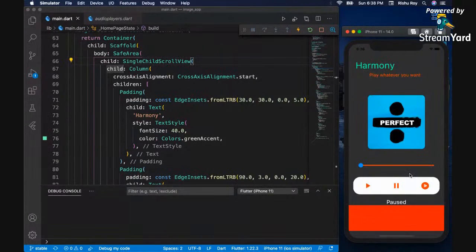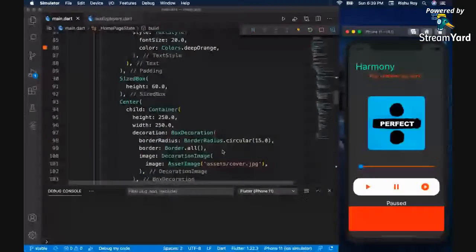And if they have a small screen size, they have the facility to scroll your app. If they have the perfect screen size of our app that we have assigned, the height and width, then they will not face any issues. So this is the point that I'm talking about. By wrapping our column widget with the SingleChildScrollView widget, we can get the functionality to scroll our app. So this is the point that I want to add.